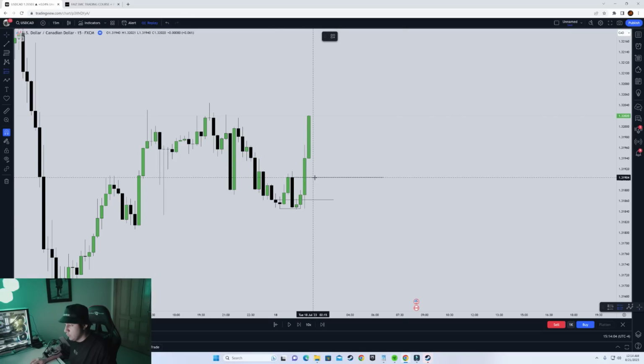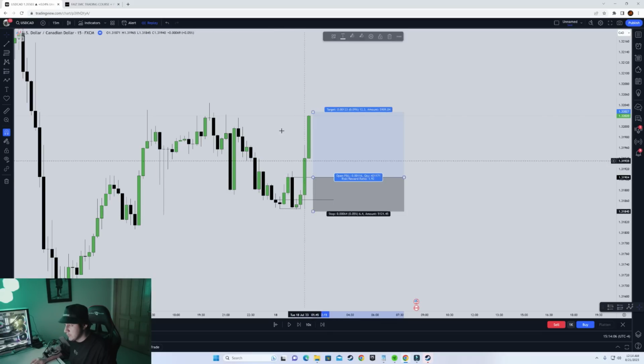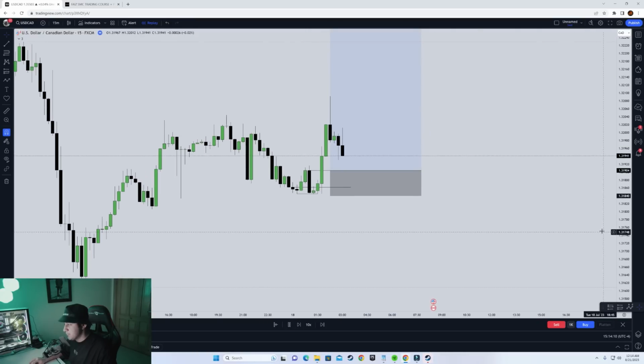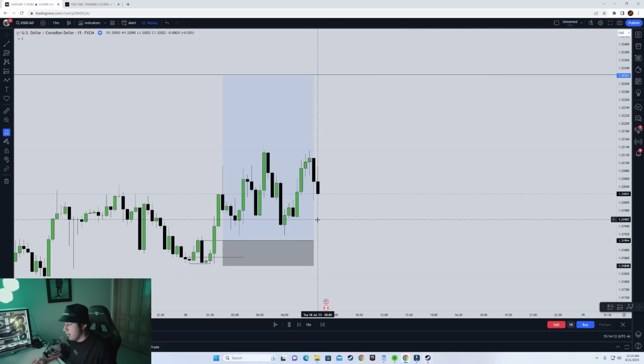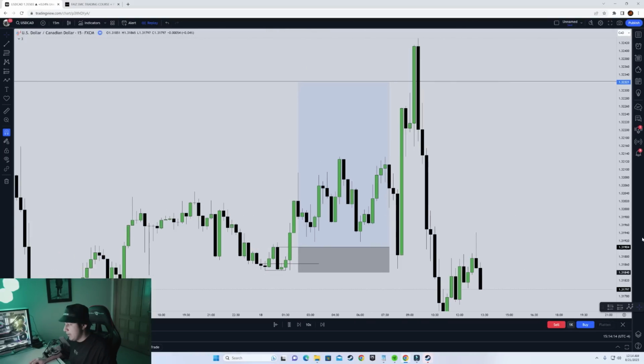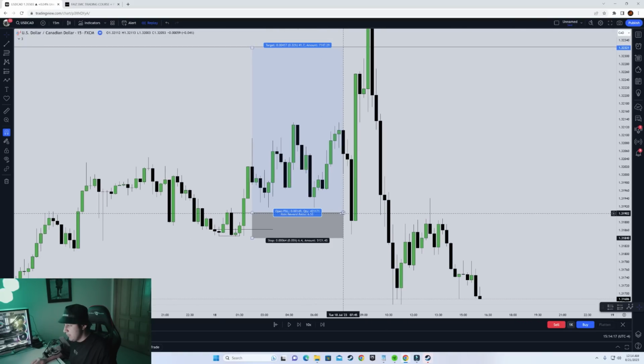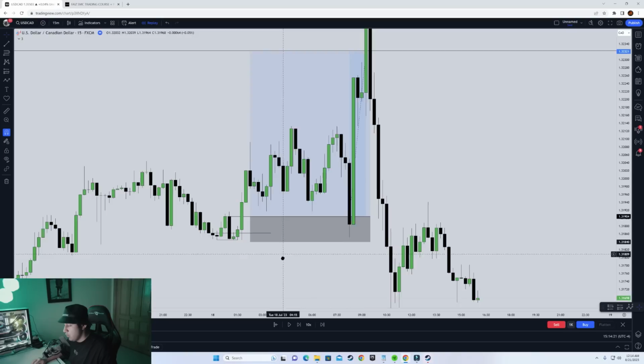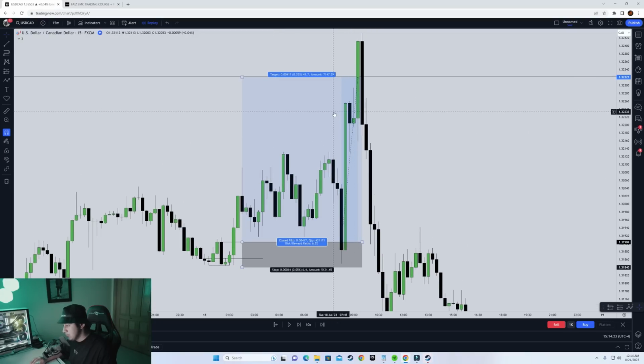So I would simply go long here, put my stop right below this low, and I would happily target this level, going for 6.52 RR. So now we got our entry, and the take profit was hit. As you can see, price came back into our order block here. We didn't violate this low, and it just hit for 6 RR.